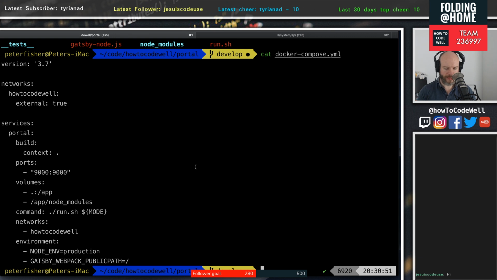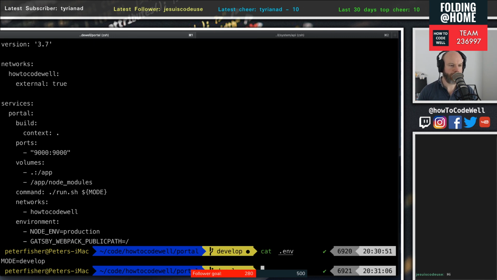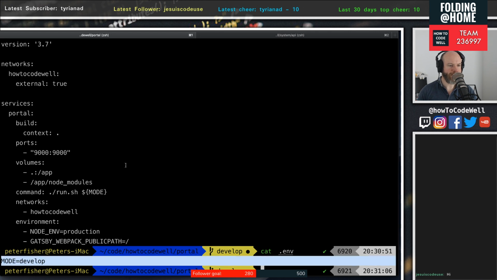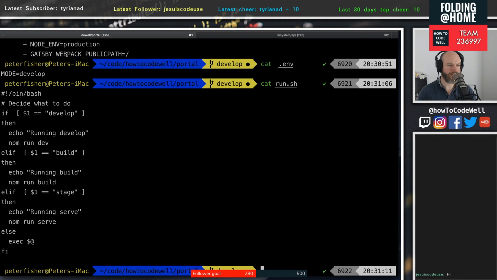The mode is based on the .env file, which is develop. If I was to cat the run.sh, it's going to pass that in as the first argument, so that's run and then develop. So it's going to echo running develop, and then it's going to do npm run dev.